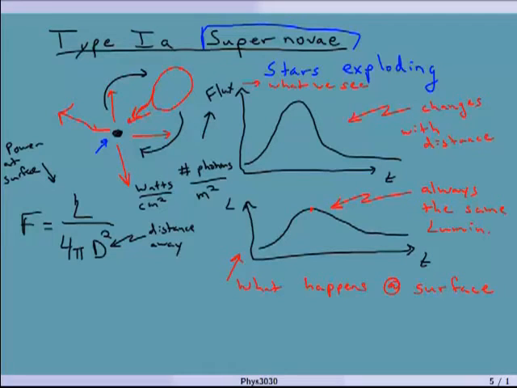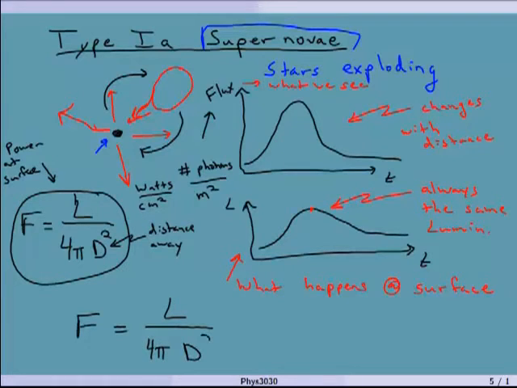And these are actually much more powerful than those Cepheid variable stars. We'll talk about these much later when we start talking about dark energy near the end of the course. But I wanted to introduce it here because it's the same type of thing and the same type of calculation that we want to do. And of course, using this equation up here, flux equals the intrinsic luminosity over 4 pi times the distance squared. This is the equation that we'll actually be able to use to calculate the distance something is away.